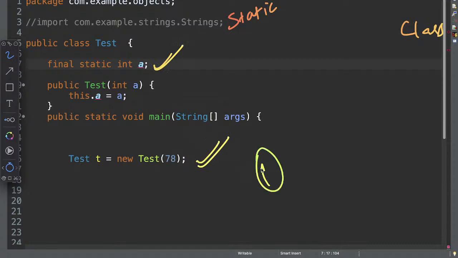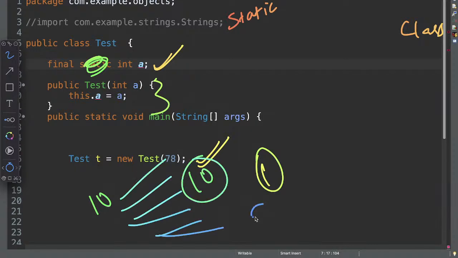There will be only one copy. It was fine for a normal instance variable, because with 10 objects there are 10 a variables, each with its own value, but it should not be reinitialized again and again. But when I make it static, I have only one copy, so why wait for the creation of any objects? You have to initialize it at the time of declaration itself.